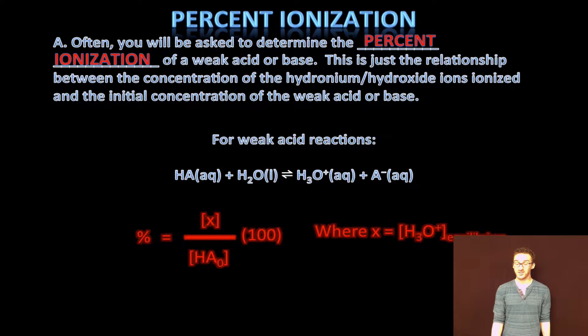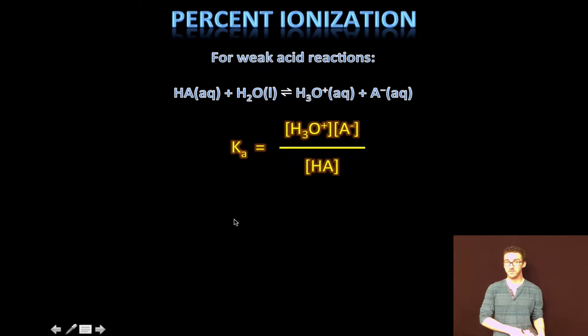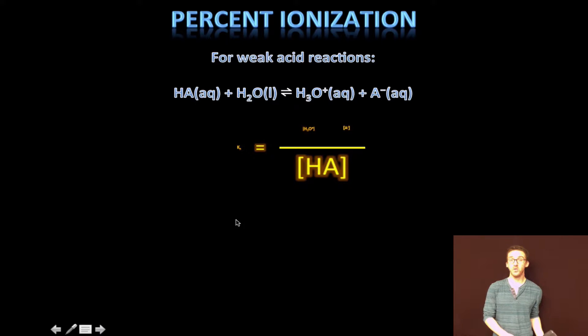So as you take a look at the formula that's on your screen and in your notes, recognize it for weak acids. It's a relative comparison between hydronium ion to initial concentration of weak acid, but you could also do it for weak bases where you're looking at the relative concentration of hydroxide ion that has been ionized relative to the initial concentration of the weak base. Again, just recognize that for weak acids, we have relatively little amounts or small amounts of hydronium ion relative to the initial concentration of our weak acid.